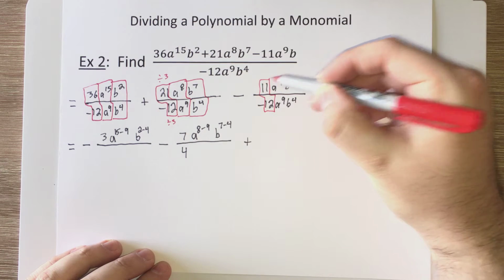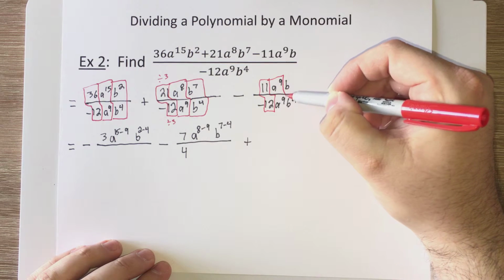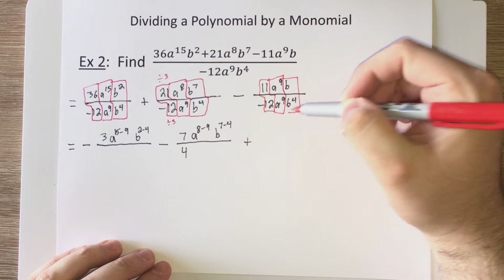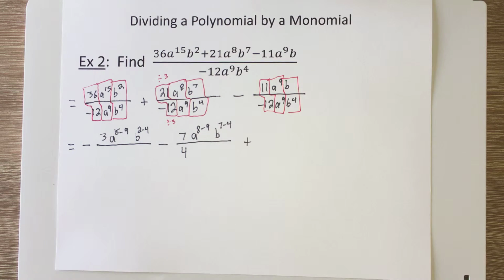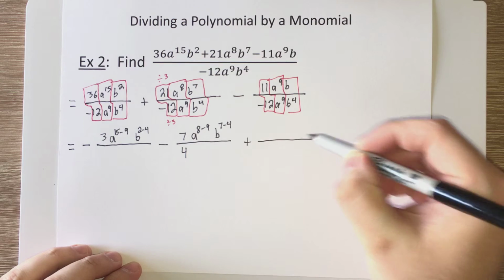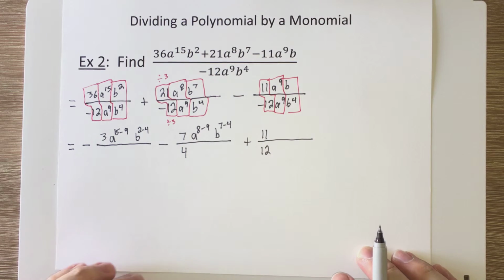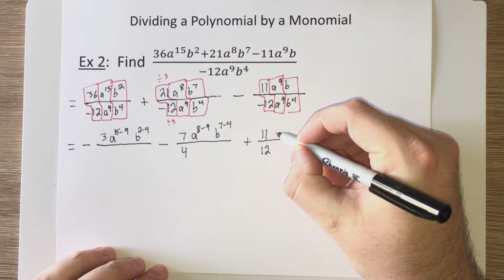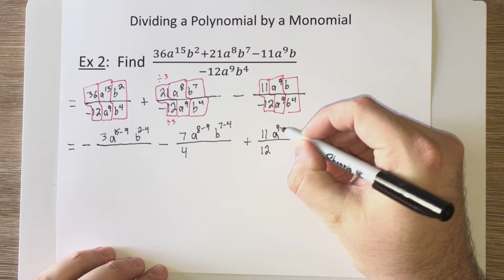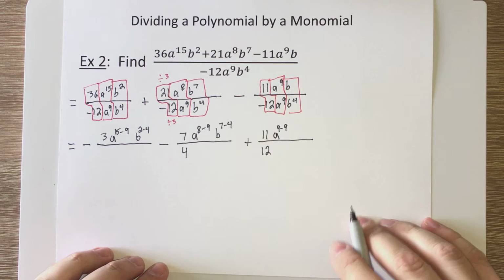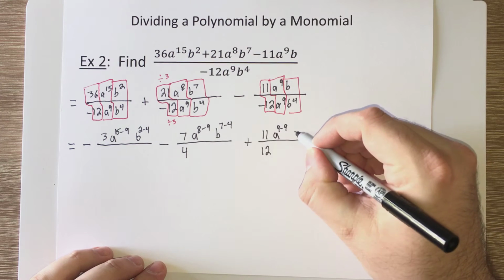So we divide the numbers in the front, then we'll divide the A terms, then you divide the B terms. Now we divide the 11 and the 12, nothing goes into both evenly, so I'm just going to write down 11 over 12. Okay, then we divide the A's again, write your answer on top, so you're going to write an A on top, and you're going to subtract the powers, 9 minus 9.